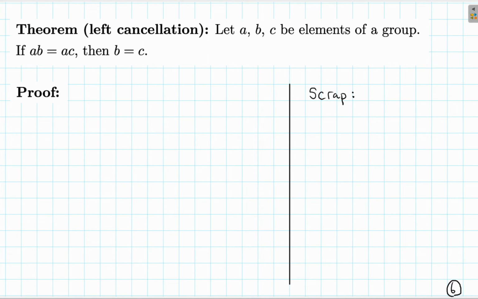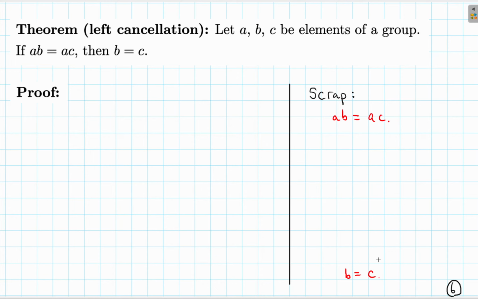We're going to prove a theorem that's often called left cancellation. In other words, if AB equals AC, then we can cancel A on the left and end up with B equal to C. There's the analogous right cancellation, and I'll ask you to read about that in the textbook. But let's think about the proof of left cancellation for now. And so we'll do some scrap work first. I'll write the hypothesis on the very top. This is our starting point. And then we'd like to end up with B equal to C.